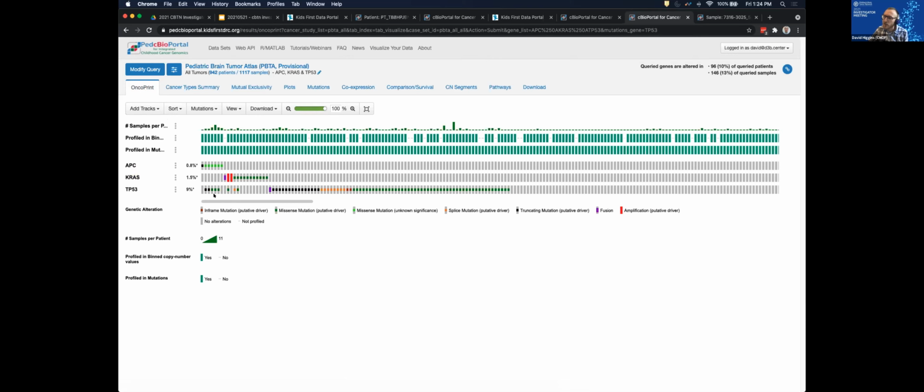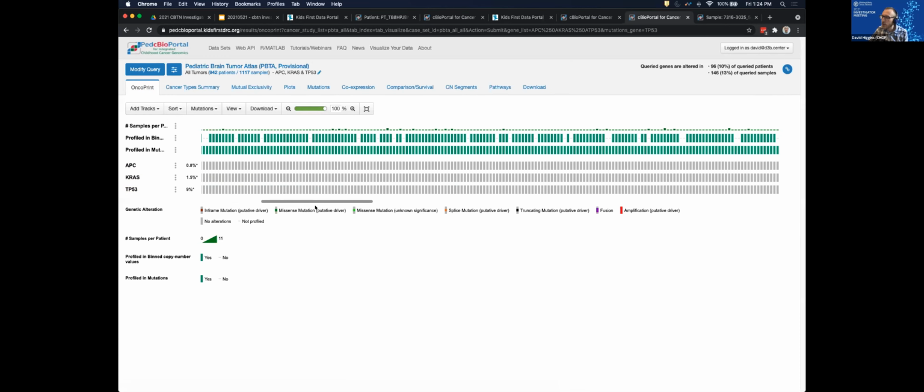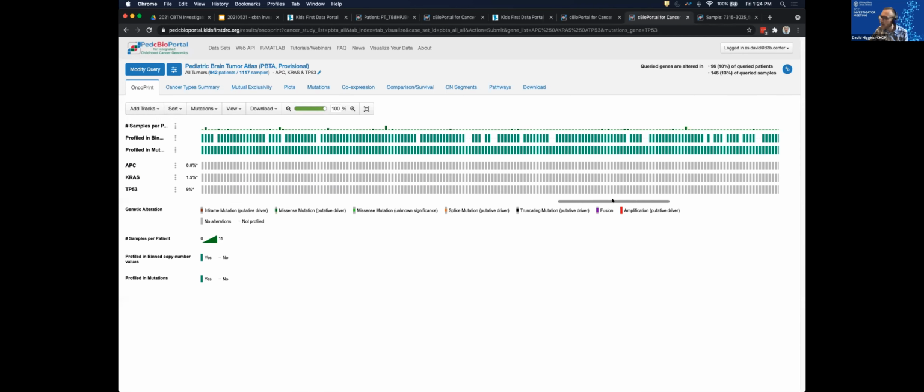You can also see that there's some overlap, and so there are some participants that have mutations in both APC and in TP53. But if I scroll over, you can see that there's so many more, perhaps 80 or 90% of individuals that don't have mutations in these three genes. So where might their cancer be coming from, or what might be causing that?